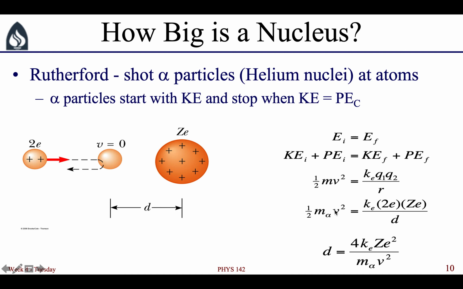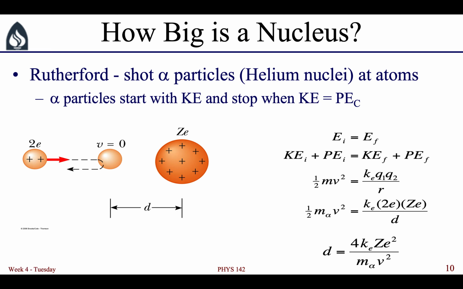So we can say that the kinetic energy was one half the mass of the alpha particle times v squared, and we can put in what the 2 charges were. So the alpha particle has a charge of 2 fundamental units of charge because it has 2 protons, and the heavy nucleus, which was often something like gold, had the number of protons that it had, which we represent with Z, and then the distance of closest approach is d. So we can solve this expression then for d, the distance of closest approach. And we know that the size of the gold nucleus has to be smaller than this distance of closest approach.